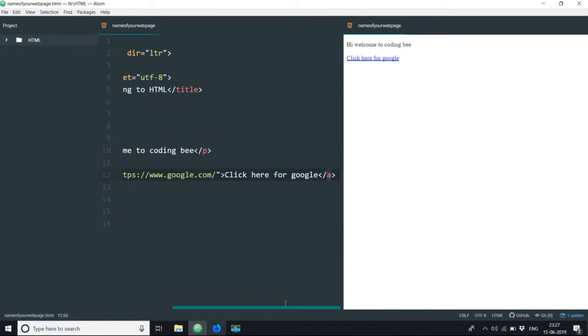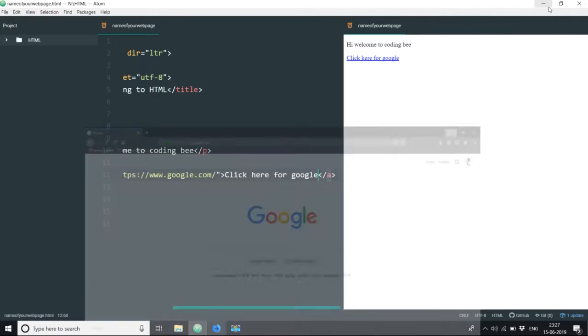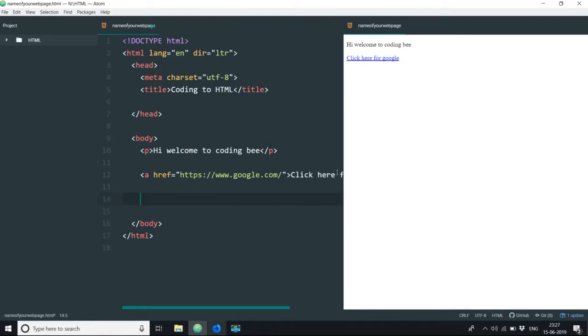If I save that and reload my web page, you could see click here for Google. If I click that, it will go to the Google site. That's it. This is an anchor tag, which means a linking tag, linking your web page to another web page.